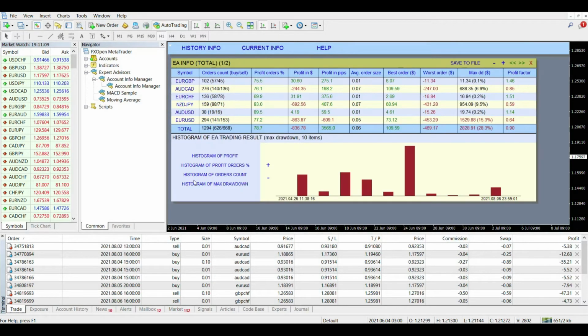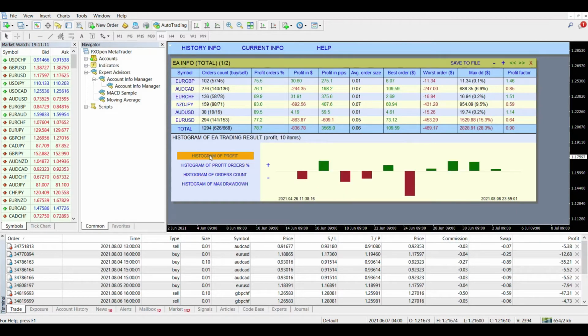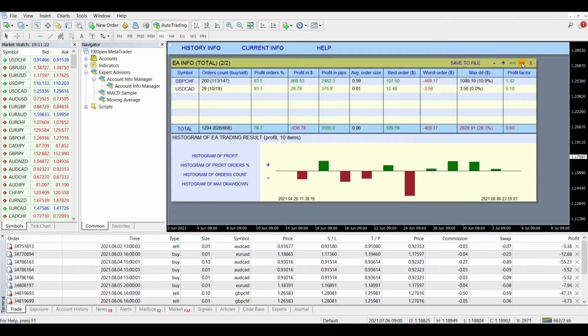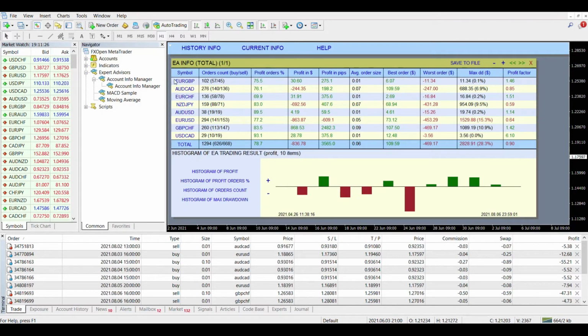By clicking on the total inscription at the bottom of the window, you can get a summary of the work of all advisors on your account. Information is also presented here in the context of currency pairs. Here we see a curious situation. Our profit in the deposit currency is negative, while the result in points is positive.